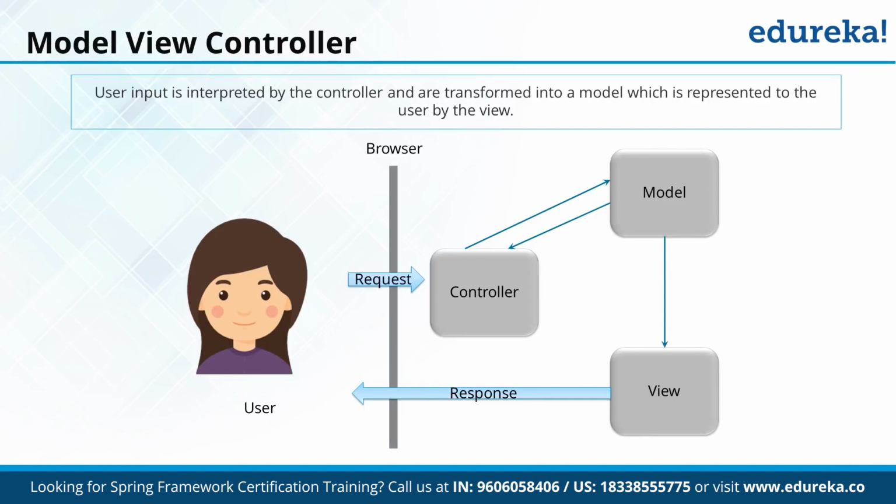So let us try to understand. If I'm going to search for an iPhone on Amazon, when the Amazon website is open, it's the presentation layer, we call it a view. When I search for the iPhone and click on search, this request goes to a controller which will process from the data set. The model represents the data set over here, right? So we get the data from the data set into the controller, and the controller can give it back to the view, and this can be sent back as a response to the user. So model, view, controller as a design pattern.